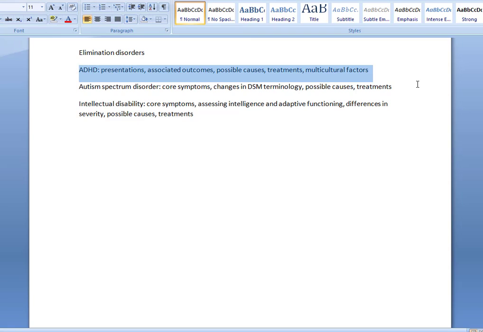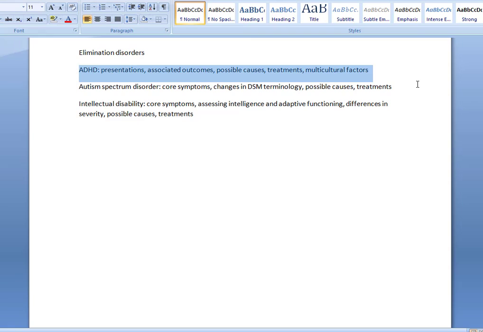So there are other associated risks. So this would potentially cause some behavioral problems, some academic problems, maybe some relational problems if it's not handled appropriately. So we have different theories about where ADHD comes from.